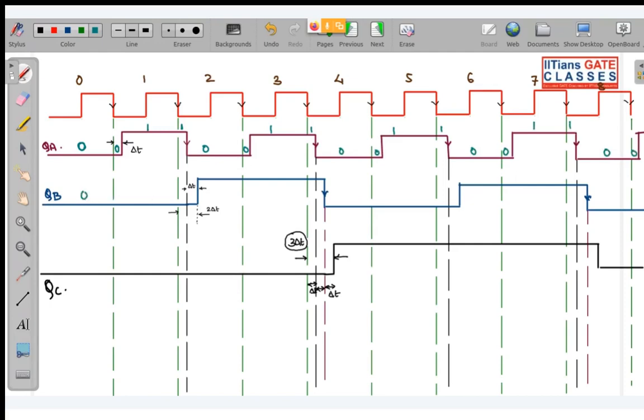Now look over here. Here also it is 0. So I will extend this till this point. You can see this point is also 0. Please pay attention over here because the diagram is going to get very clumsy. You can see at this point this is 0. Here you have 0 at the small instant at this del t, and over here you have 0.